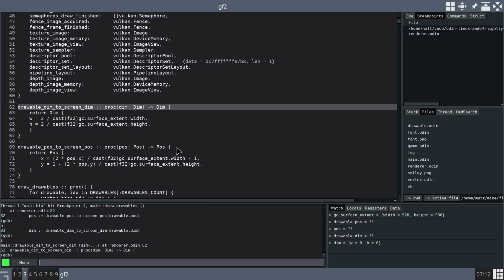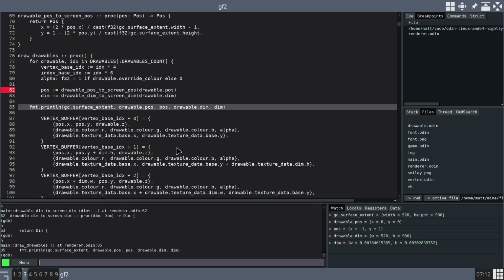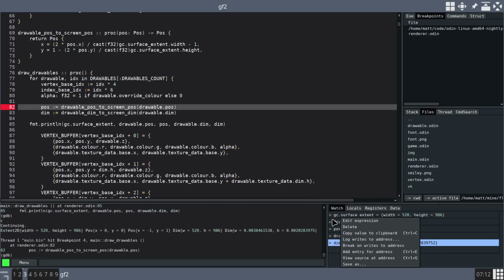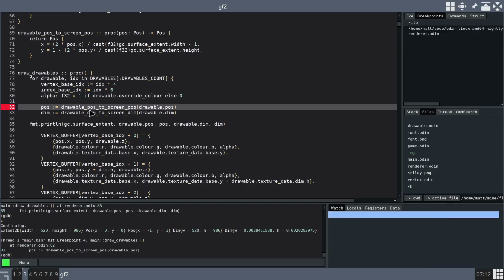Dim is 0, 0. Dim is now 520 by 986. Dim is mangled. I learned nothing. Actually, this is probably not the thing we're interested in, is it? Can I mass delete these? Not quickly. So that's not actually what I care about.